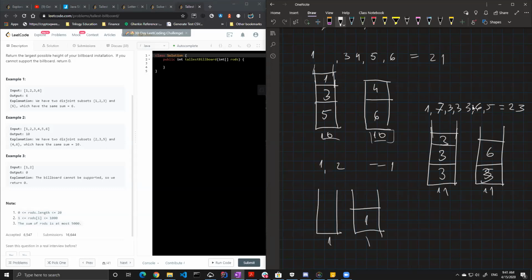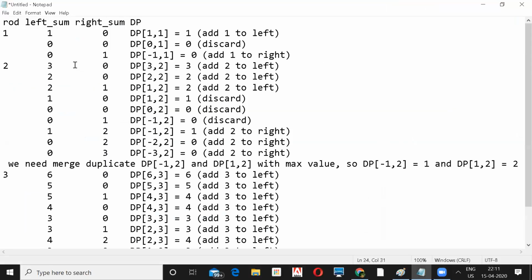I wanted to share the screen to show what I tried. Okay. Yeah. What I was doing, I created left sum and right sum. So exhaustively, I was trying all the 3 possible cases. First, I was adding 1 to the left sum and nothing to the right sum. And then I was discarding that, wherever I added to it, I just discarded that. And the other way around, again, I added 1 to the right. So again, I was traversing through each of the numbers. Then I added 2 to the left. Initially we had 1 and 0, right? So after adding 2 to the left, it will be 3 and 0.